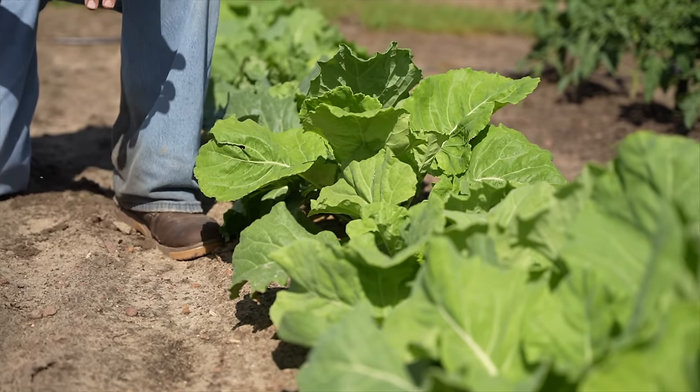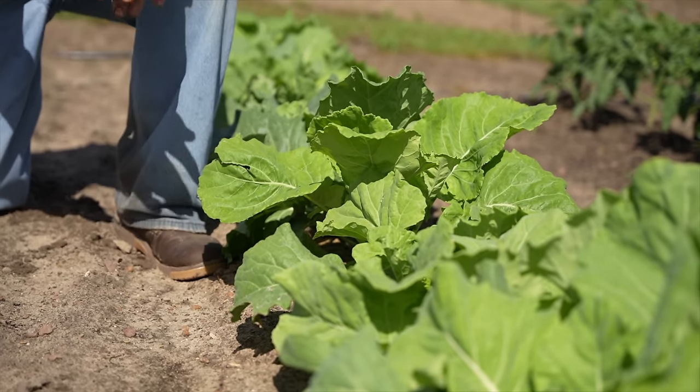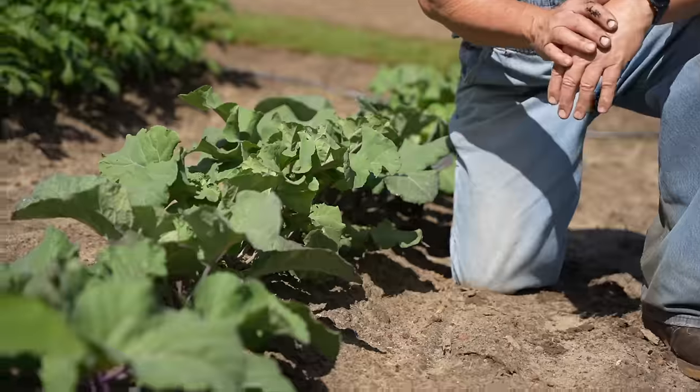So what if we did a taste test today? We're growing some heirloom collards in the garden — Alabama blues and cabbage collards right next to each other. Both are rich in history. A lot of the old timers around here talk about the cabbage collards. The Alabama blues are stunning in color with purple veins. As far as growing, the cabbage collard got just a little bit bigger than the Alabama blues.